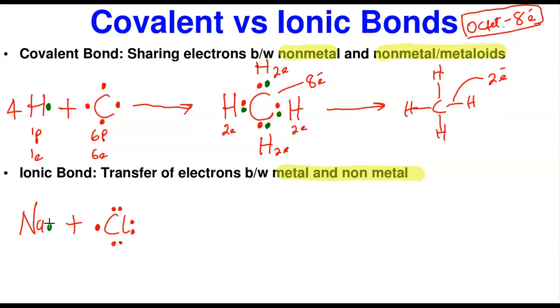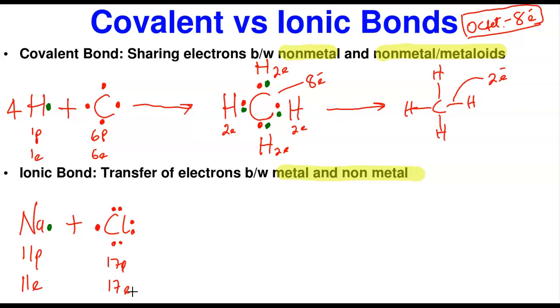Now, in each neutral atom, let's see what happens here. Sodium is number 11 in the periodic table, so it has 11 protons and 11 electrons. Remember, one of those electrons is in the outermost shell, which it's going to use. But remember again, bonding only uses electrons in the outermost shell of the atom. If you go back to this, chlorine is number 17, so you have 17 protons and 17 electrons.